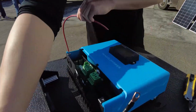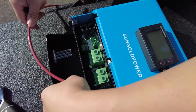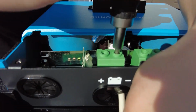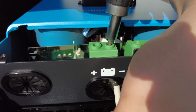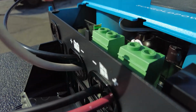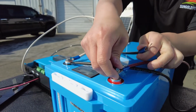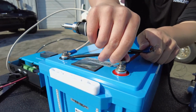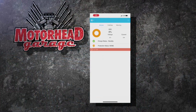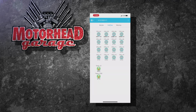Yep. And then that runs out to the controller. And what does the controller show us from the solar panels? Well, this controller will automatically detect the DC voltage systems, either 12 volt, 24 volt, or 48 volts. When you plug the solar system into the input here, and on the other side you plug into the batteries, it will automatically charge your batteries, and you can monitor that through the screen here. We also have a Bluetooth module built inside. You can connect to your cell phone. And you have an app. Yes. And you can control all the functions from the app. Correct. Makes it super easy.